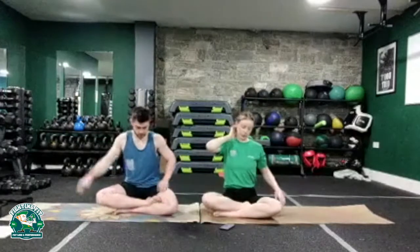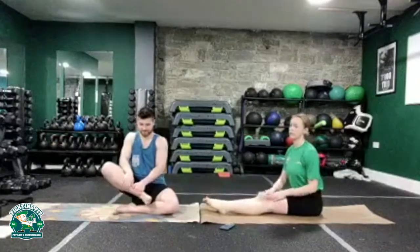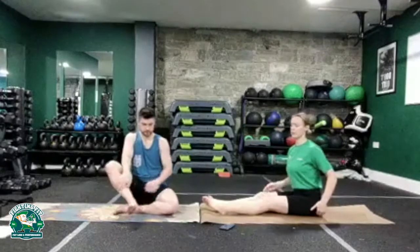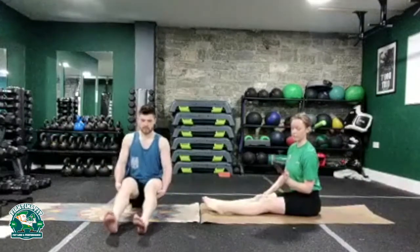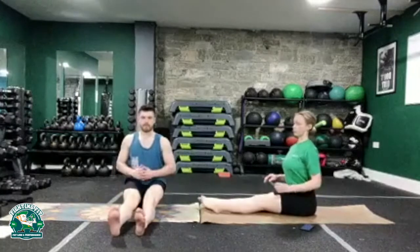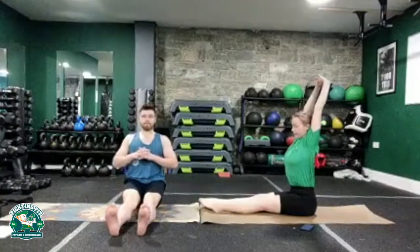So we're going to just extend our legs out in front. Just sitting up nice and tall. It's really good to use a block for this part. So if you want to take a block and put it under your bum, because it helps you to sit up nice and straight. So we're just going to stretch our arms overhead and interlock our fingers.